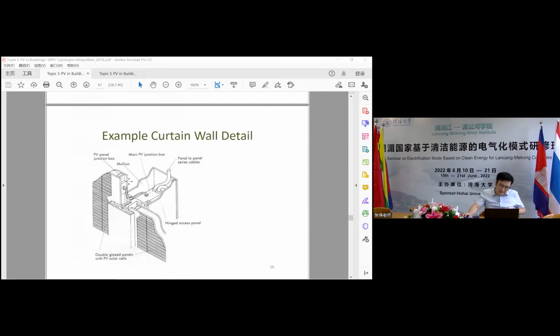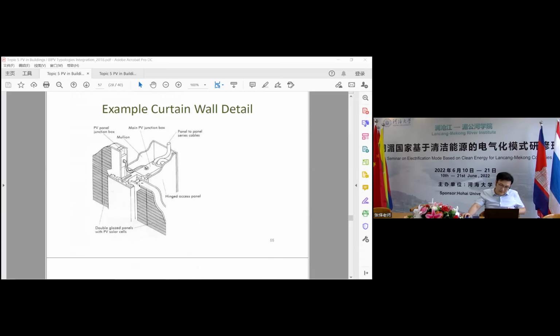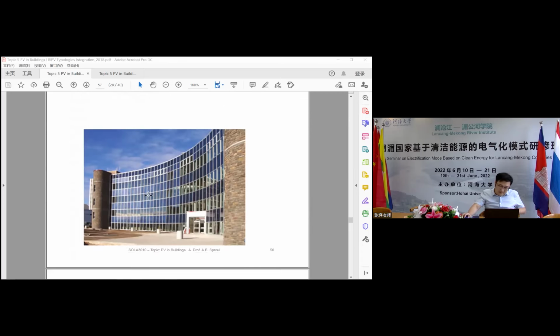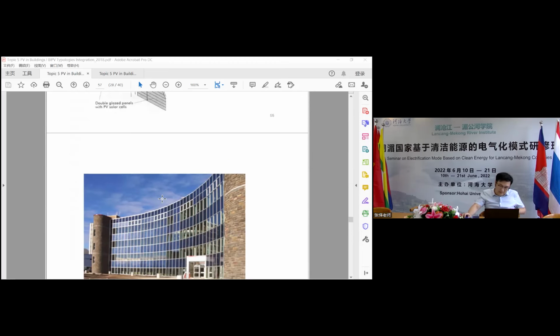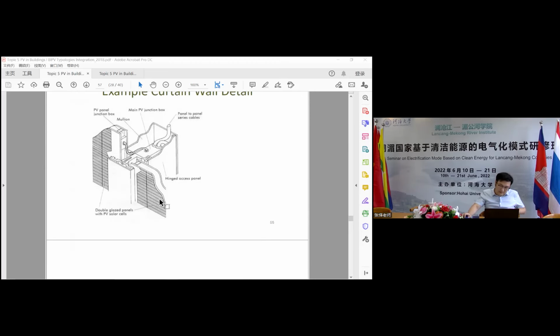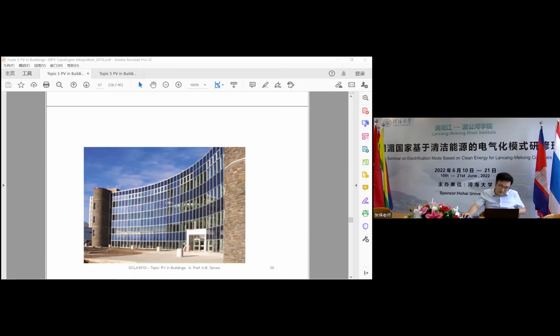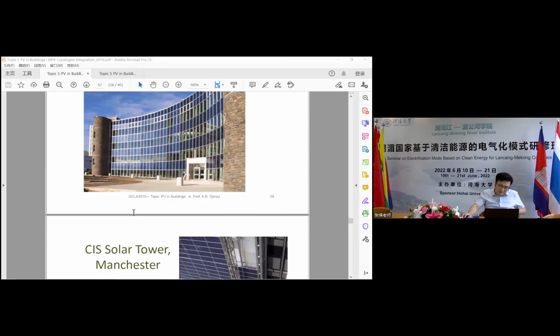The outer side and the inner side of the panel have glazing, one for lamination and the inner one for sealing. This is typically the curtain wall detail. The blue side is the curtain wall, and the transparent glazing is for daylighting. The plate seems like a window or something like that.